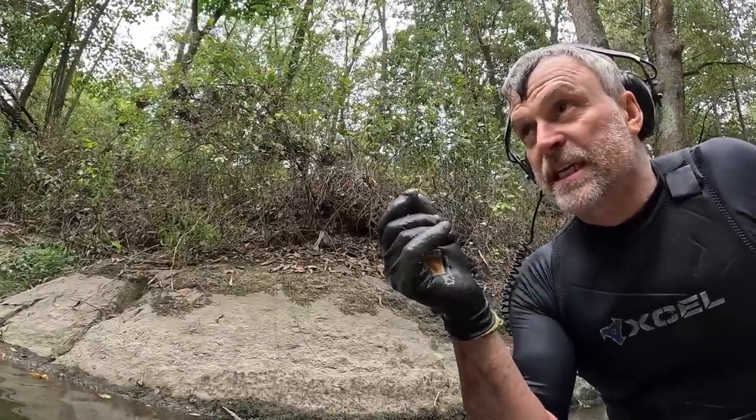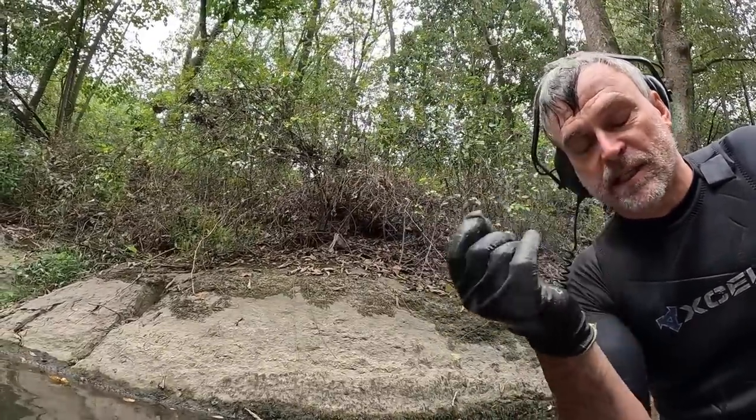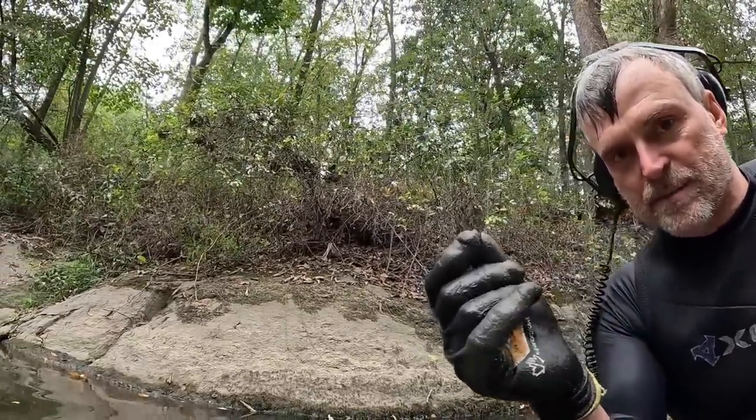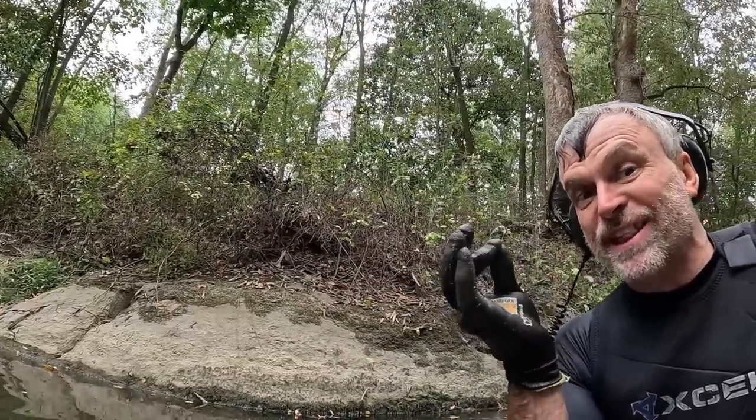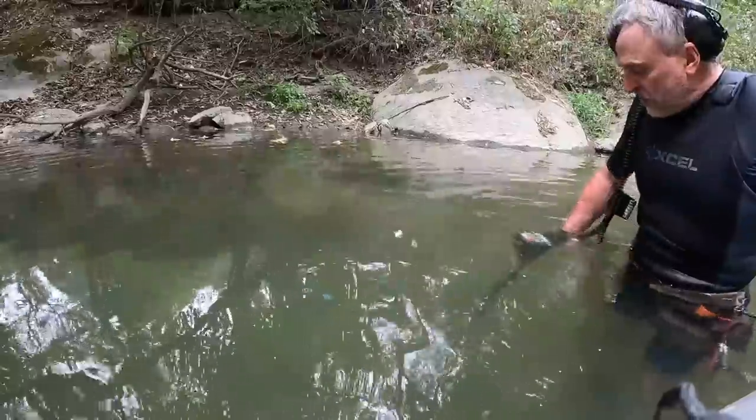All that is coming right to us right now. I would highly recommend that when you're underwater, try not to get too much water in your mouth, because we're going to have blue heron poop rolling by us in just a minute. Man, I wish I had gotten that on camera — it was disgusting. I had my first non-ferrous target of the day, meaning non-iron. The aluminum thing was not iron either, but this is a pull tab, and I'm on the bedrock now so it should be a lot easier to get the targets. Another target here.